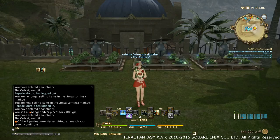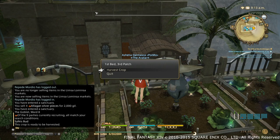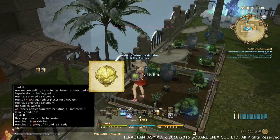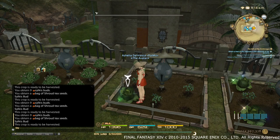Okay, a few days later, let's see what we get. The silky buds have done growing. We can harvest now, hopefully we get some Thanalan onion seeds. Wow, that's unlucky. There, we got one.